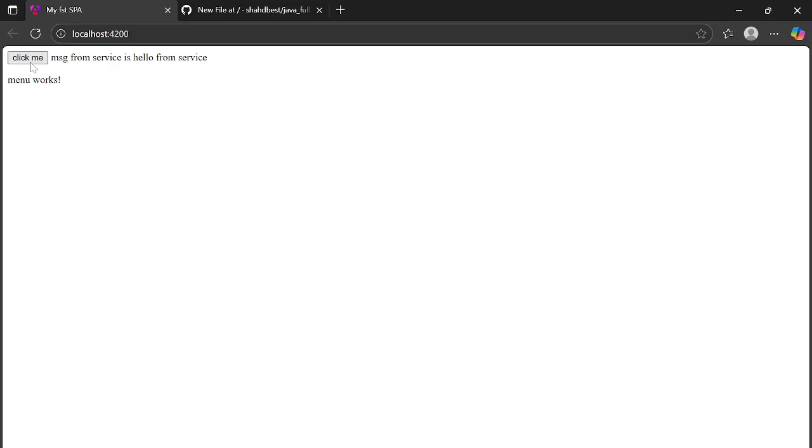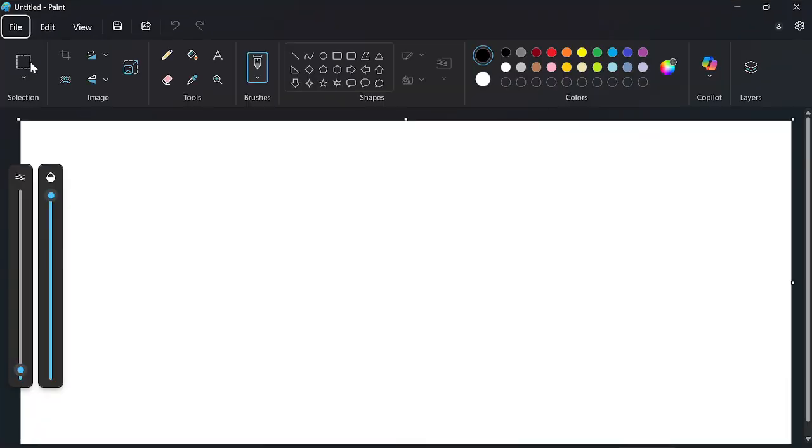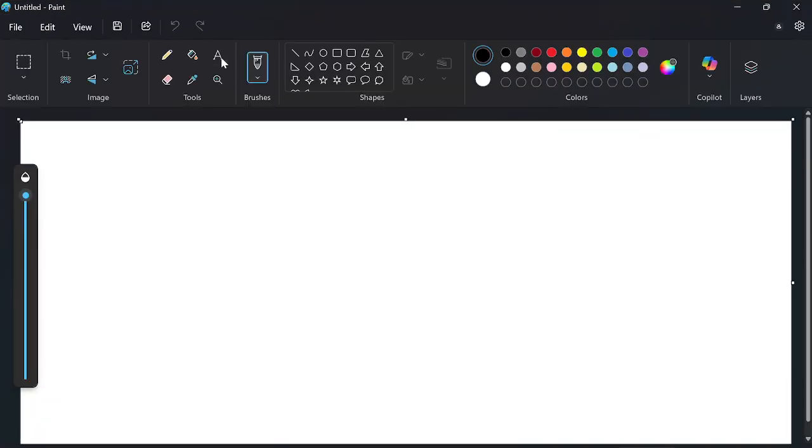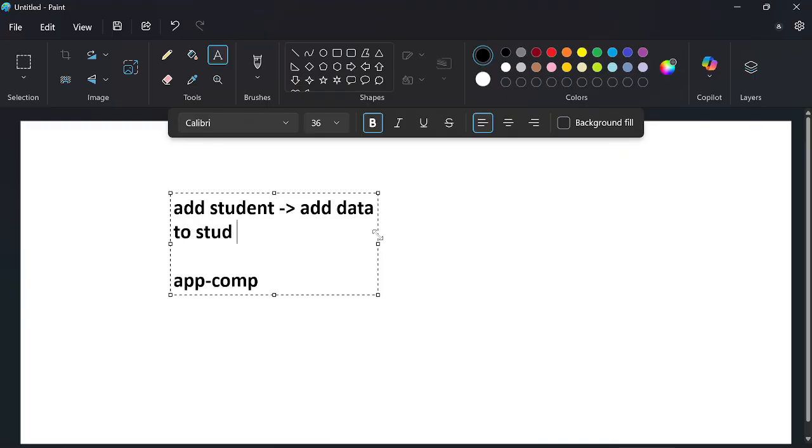If you remember, in one of my examples, when we were talking about parent and child communication, we had something called add student, and then we had a parent component, the app component. The add student component was adding data to the student array, and the app component was used to display that data.